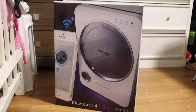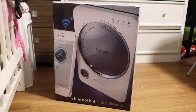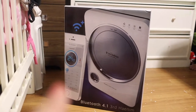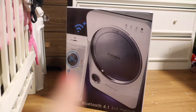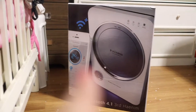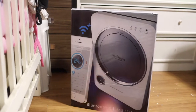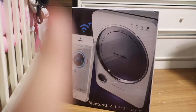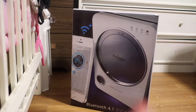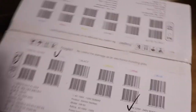So this is it, guys. This is the Haenim Smart UV Sterilizer. As you can see, there is the app that you can download for your phone. It's available both on Android and iPhone. So that is the unit. What we got is the silver one, and it's really cute. So now we're finally opening it.